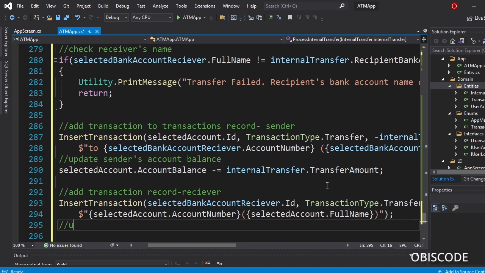Now let's update receiver's account balance.